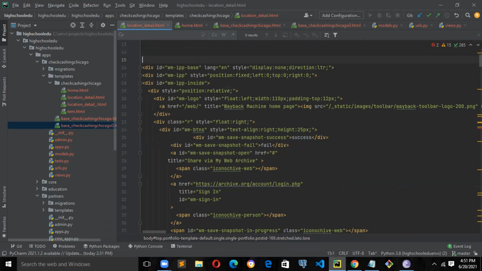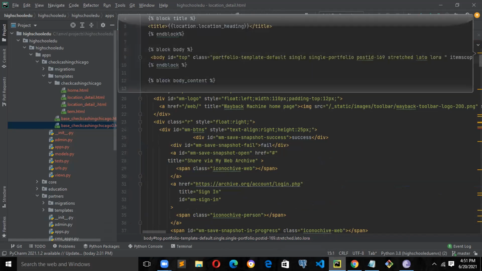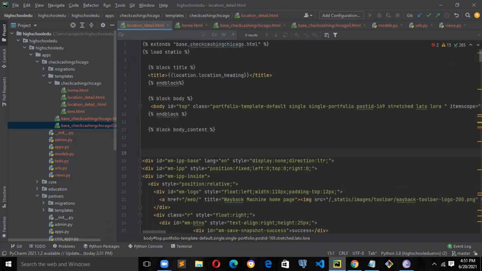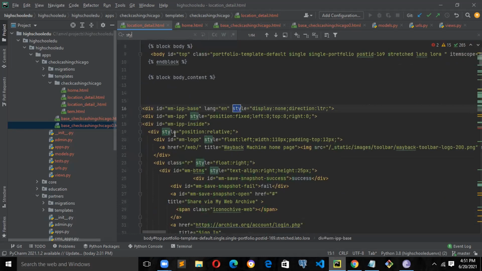But for now, at least, we know that we removed all the styles and all the other things. What you want to do is double check you haven't been left with garbage. Just do Control F, style, and see if there are more styles here. Now this is okay, this is okay. It would be smarter to put this one here. And you don't really have any, which is good.